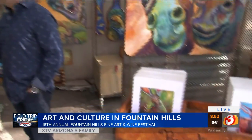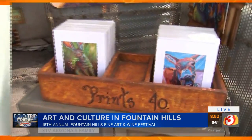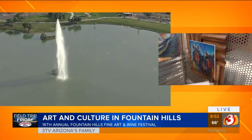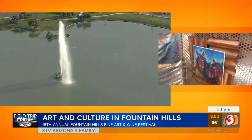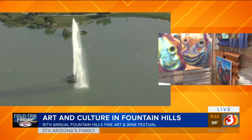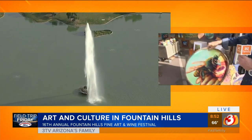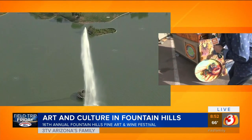The colors are incredible. Oh, thank you. I imagine a lot of it is inspired by the Arizona desert and our beautiful landscape here. Absolutely. Yeah, bright colors are because joy is bright colors. Animals are the closest thing we have to God, I feel like. So, yeah. Megan, I feel blessed to have met you this morning. Thank you. Look at this. Speaking of what, this came off of a drum. Whoa, look at the top of that. A drum, the lid. Isn't that amazing? Oh, that is incredible. Repurposed materials.